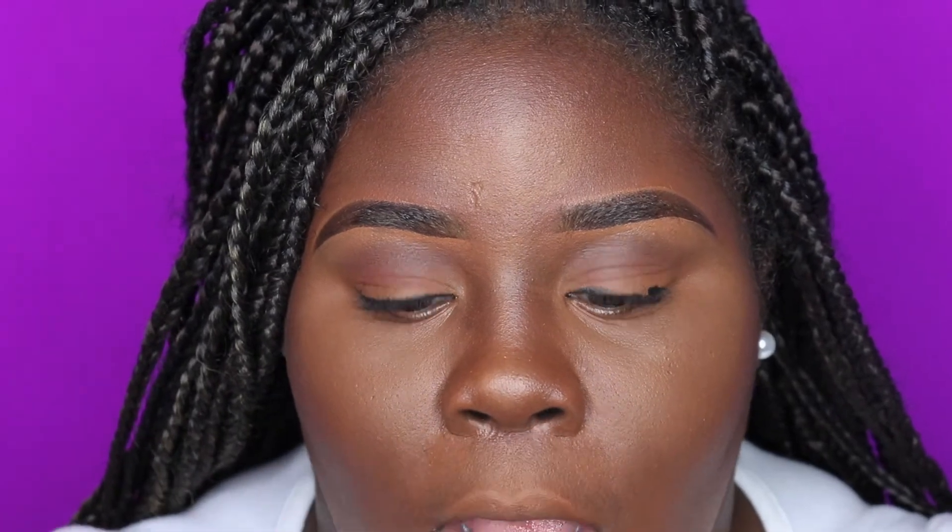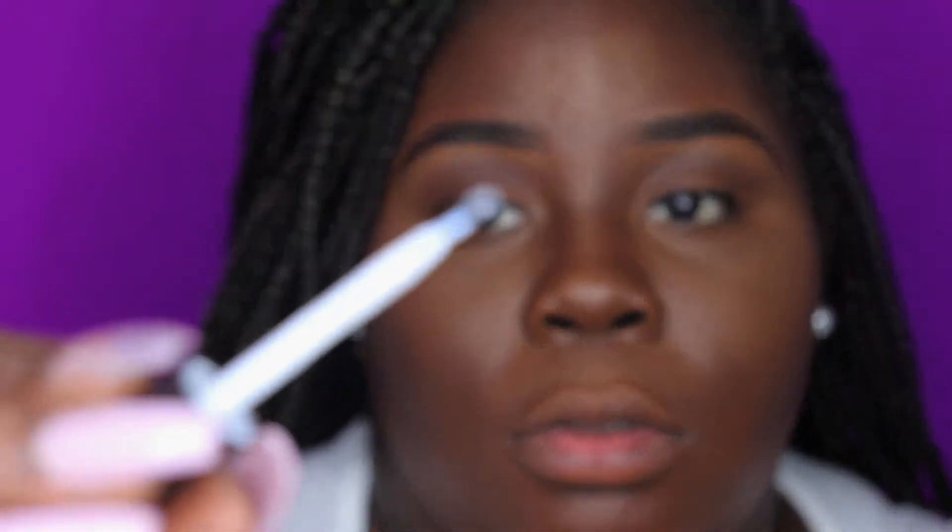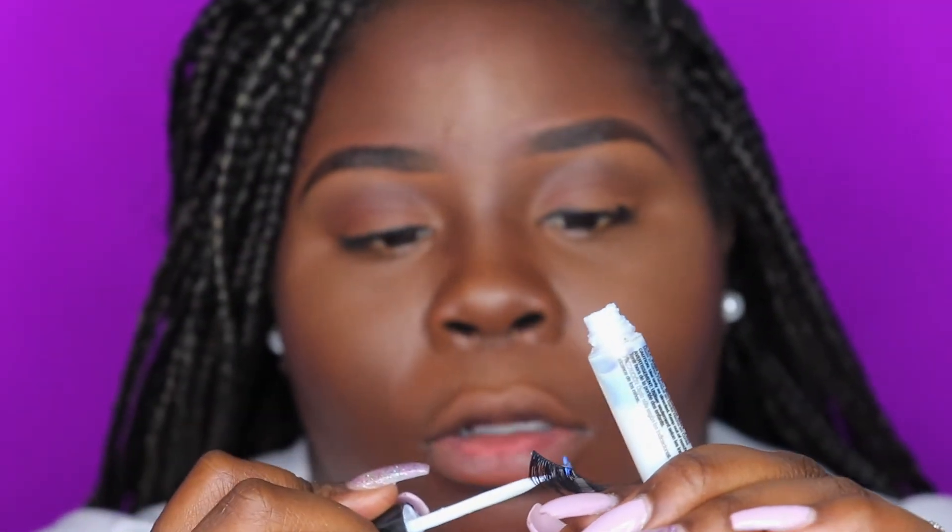I like to just brush the first glue on just like that. Then I take a little of the darker duo lash glue and use the same brush to put it right on top of that first glue — right on top. I might go a little swivel up in here to make sure I'm getting it really good. Then we're just going to let that dry a little bit. Also, since I've got my nails on, I can hardly put lashes on with my fingers — so I have to apply them with tweezers. I learned to do that because I didn't know how to at first.